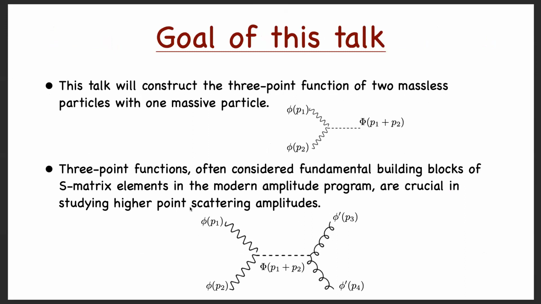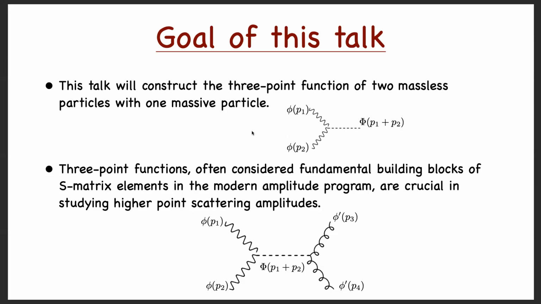So in this talk, I will be talking about the three-point function of two massless particles with one massive higher-spin particle. Here is a schematic diagram of two massless particles and a massive particle. That is small phi, you can think of that as a massless particle, and this capital Y as the massive particle. These massless particles can be photon, scalar, graviton, and even spinor, the fermion. Now, why one mass? Why this one?